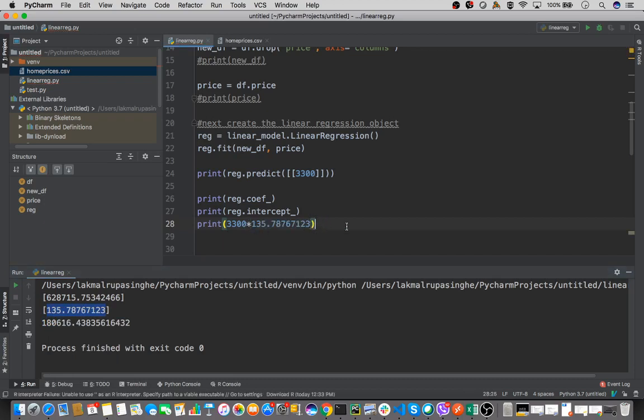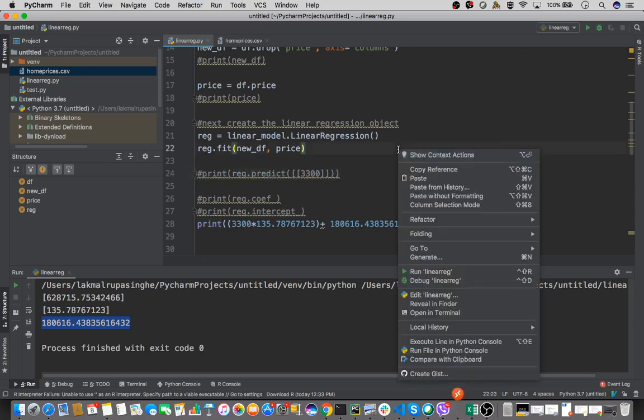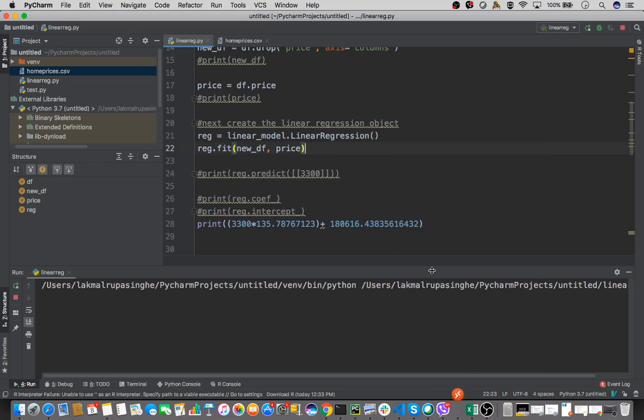Plus, should be plus, right? Yeah. And plus this one. So now we are testing our prediction model, right? Okay. So we don't need these values anymore. Hold on. Okay. So now we'll see whether the equation runs.